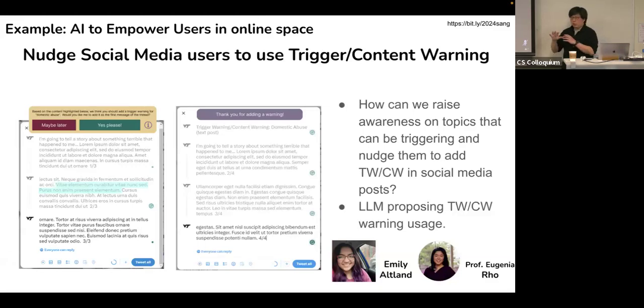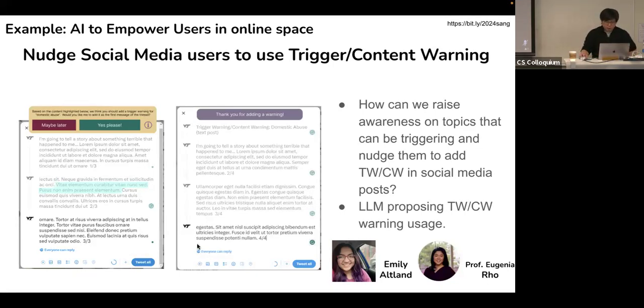The LLM behind the protocol is going to see if there's any trigger in the content, because we don't all have awareness of what will be triggering. I get triggered by certain words that nobody would expect. Somebody else gets triggered by balls. Having awareness of these things contributes to creating online safety. So it guides you on how to add trigger warnings, content warning signs, TW, and give some cues about how it is triggering.